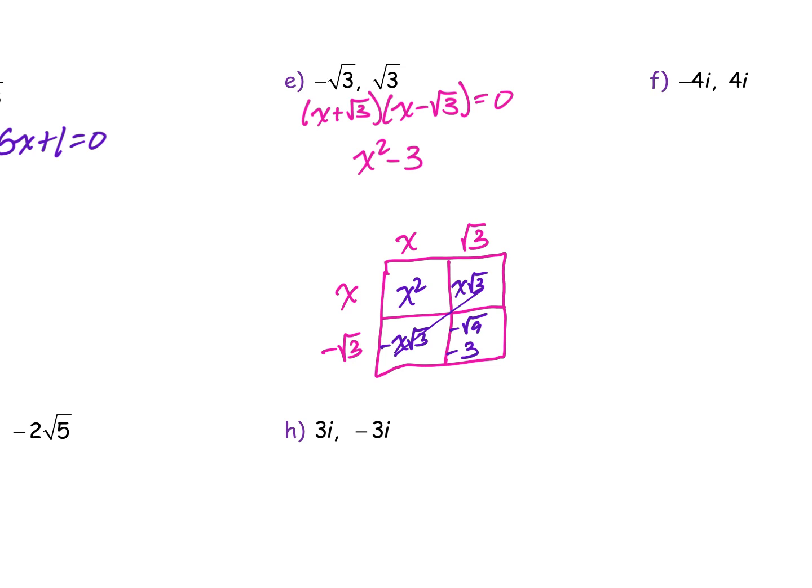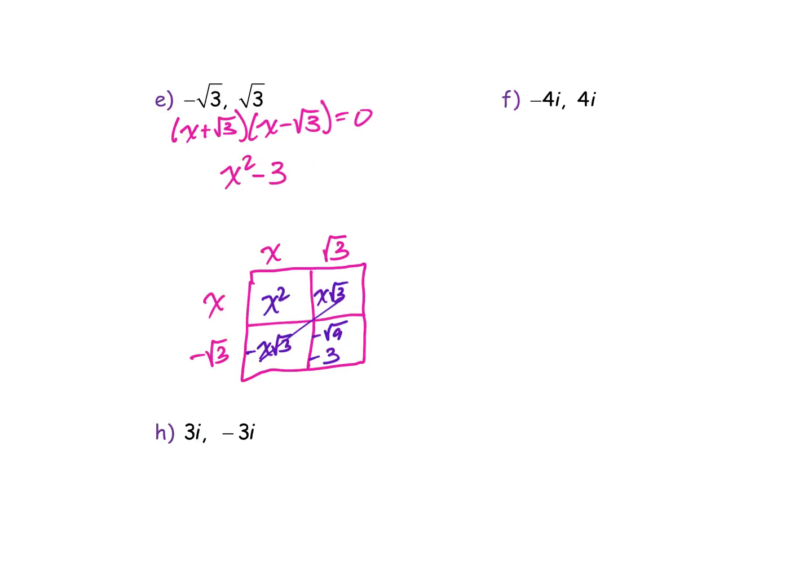Which part didn't you get when you were doing it? Did you get that those two canceled out? Yeah. So it was just the negative 3? Yeah, remember you multiply the square root of 3 times the square root of 3 gives you the square root of 9. And the square root of 9 is 3. Did you leave it as a square root of 9? Yeah. Oh, that's why. Just simplify that. Okay?